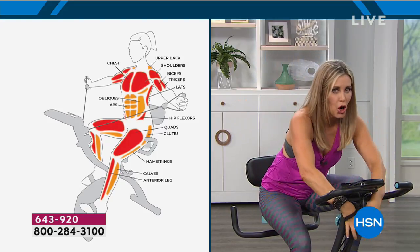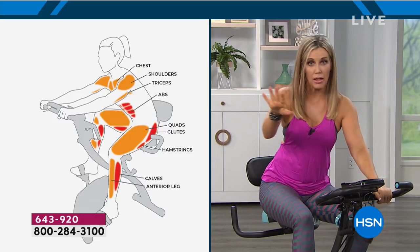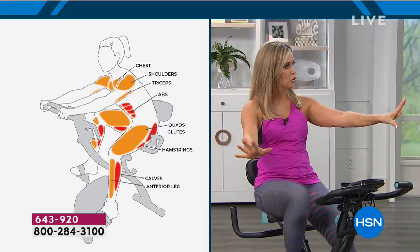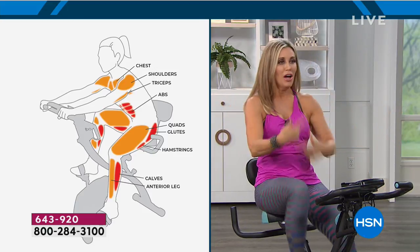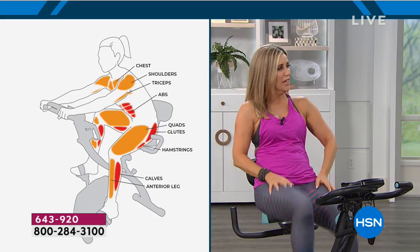I love to go when I'm recumbent. All of a sudden, I will kind of do a HIIT training on this, and that's what I like to do on it. I like to go on this, and I like to start off easy. You want to do a workout? Let's do it. Let's go. Okay. Start to roll on this. You get your legs going, and you're like, all right. Feels good. Get it pumping.